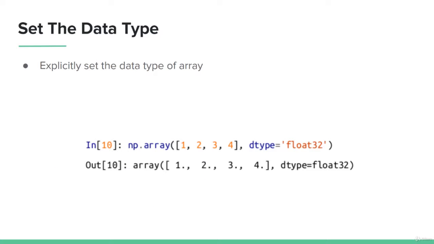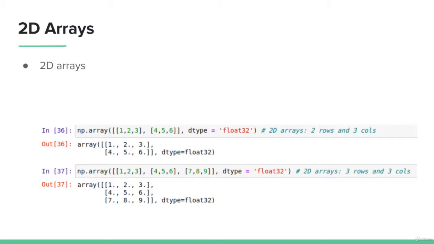We have seen that the NumPy array can automatically determine what the data type of the array would be, but it also gives us the power to explicitly set the data type. So if I have a NumPy array and I want the values to be floats, I'm just going to add another argument, another parameter, which is dtype, and I'm going to equate it to 'float32' in single quotes. So this is the syntax, and we can use different ways to set the data types of arrays. Like float32, we have integers as well, as we will see soon.